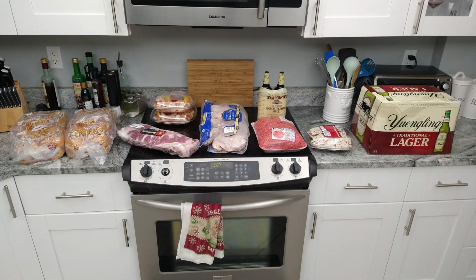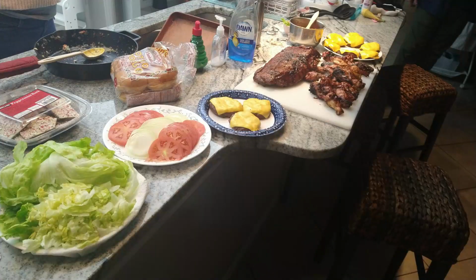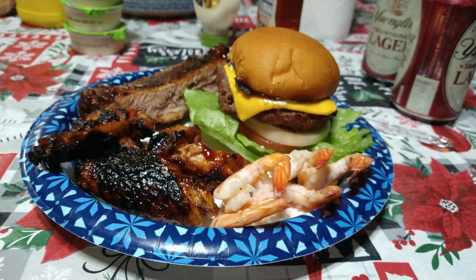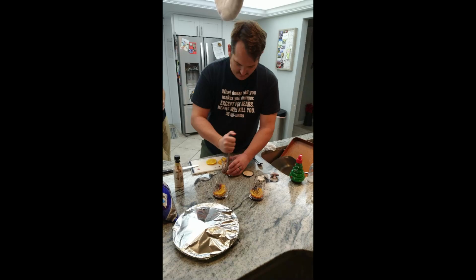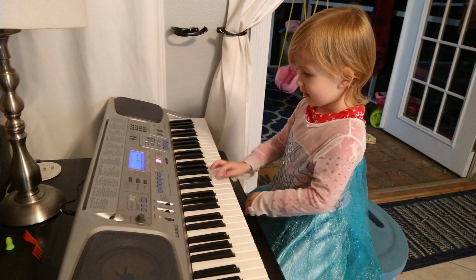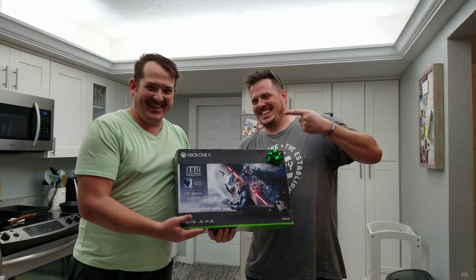For our last night in town, we threw a sayonara sleeve send-off. We tossed some wings, ribs, and burgers on the grill and invited some friends over to say sayonara. Of course, Rhinestone, Papa Giorgio, and Joe Biscuit were among the celebrities to say goodbye. And Bevelheimer broke out his famous farewell old fashioned. Pookie played us a farewell tune, and the cousins said goodbye before they went to bed. I gave Bevelheimer his early Christmas gift, and then it was time to head off to go to bed, but there was one thing left to do.